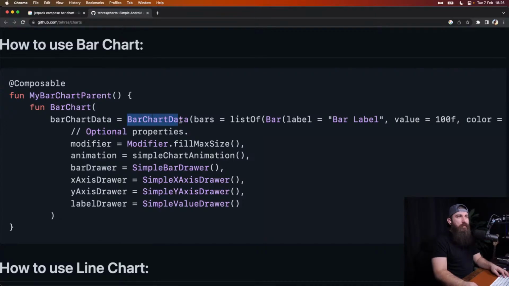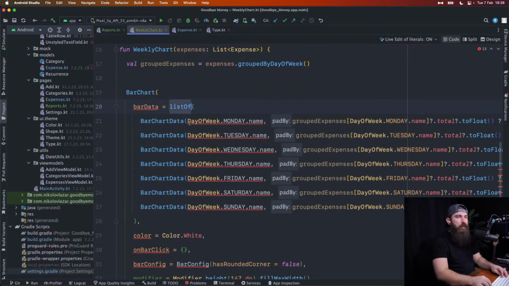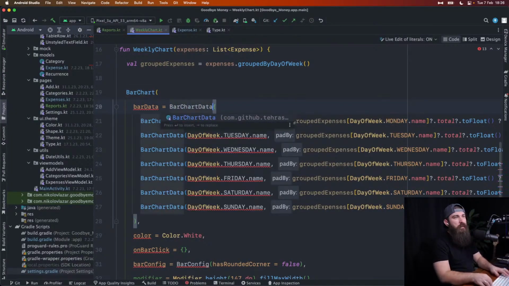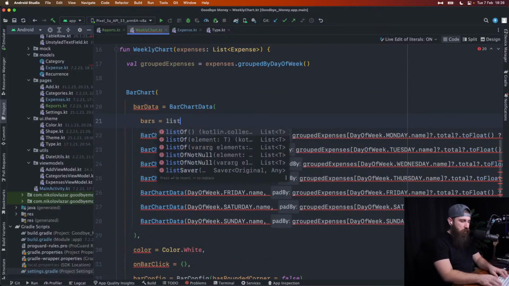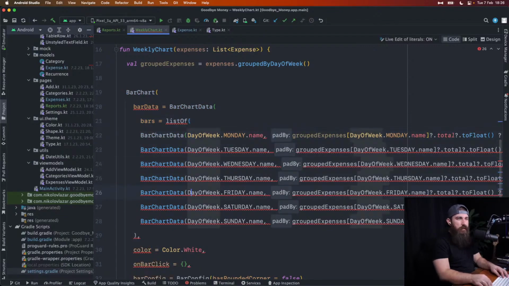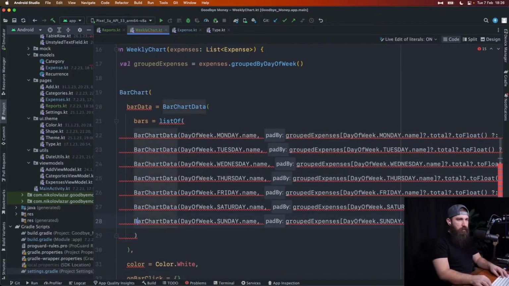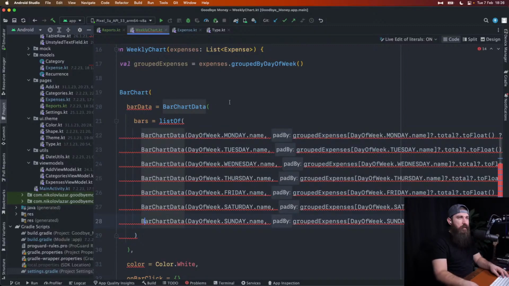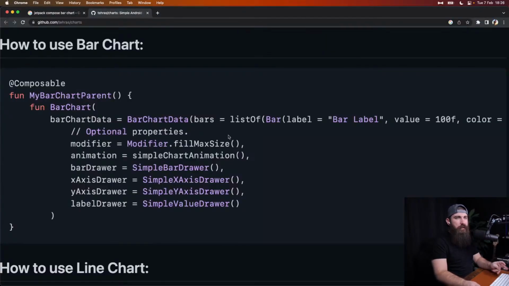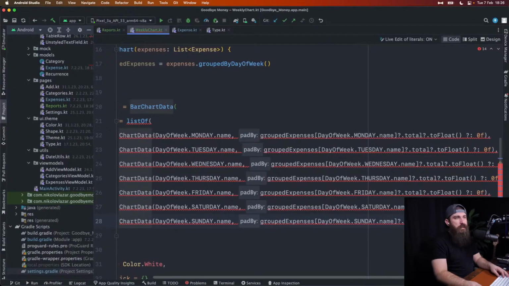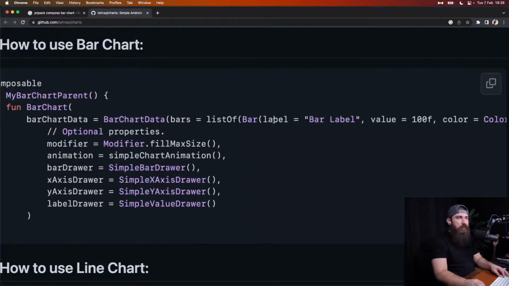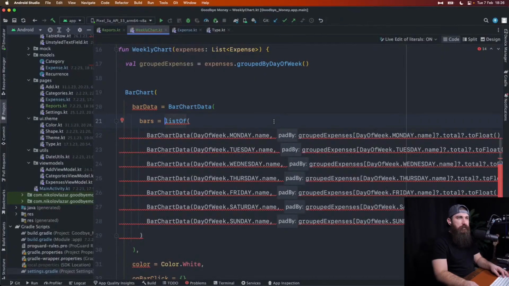So there's only one bar chart data. And we have bars equals list of, and then we can wrap all of these, but these are not going to be bar chart data. So these need to be just bars. Bar data, bars, cool.